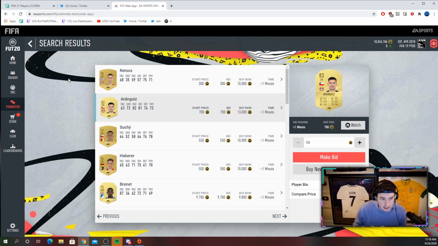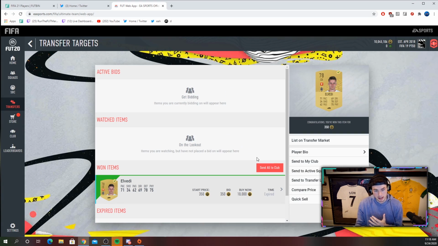Now, I would also recommend, and this is a big tip that I've had, because I've had this struggle in the past. Let's say, Elvedi, just for example, is 1,300 coins on the market, right? Second hour of the web app. And you buy one for 900 coins, okay? That might be a little high. He might not actually be 1,300 coins. I just want you guys to understand this. His value might be there because there's not a lot of listings, there's not a lot of packs, and obviously there are only a couple of Elvedis on the market, so he's 1.3.